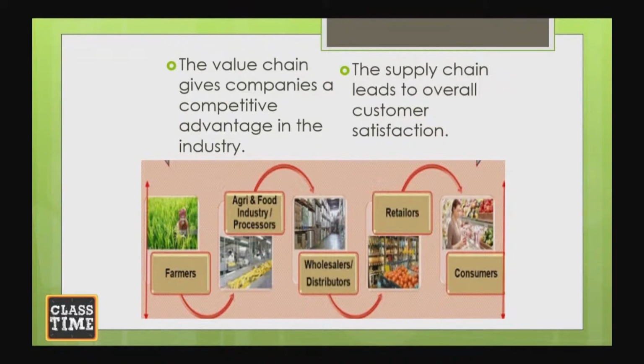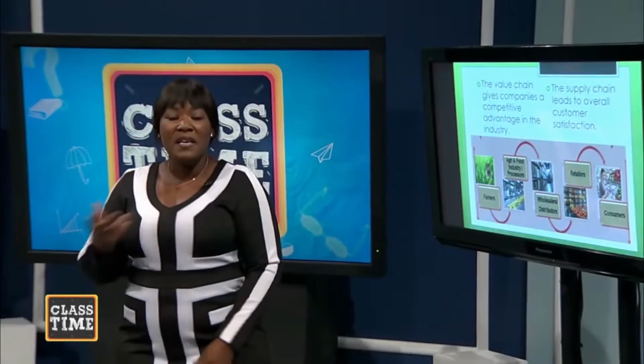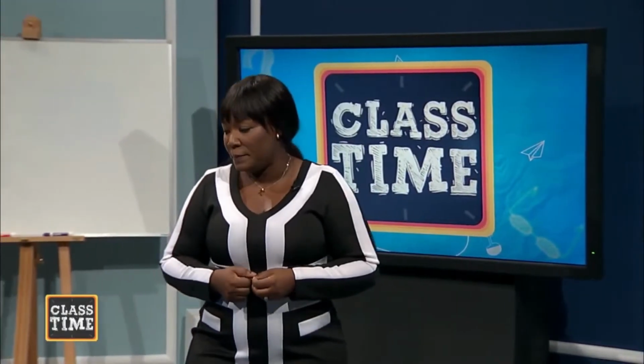So the diagram here speaks on value. The farmers will create their good. It's then processed or changed. Then we move to our wholesalers and distributors. So now my tomato paste will move from my production line here to the wholesalers and distributors. Then it moves to the retailers, shops, right? Then we move to you, the consumers who purchase. This is a flow from value moving to the supply chain. Now these all interrelate as it promotes production of any raw material.